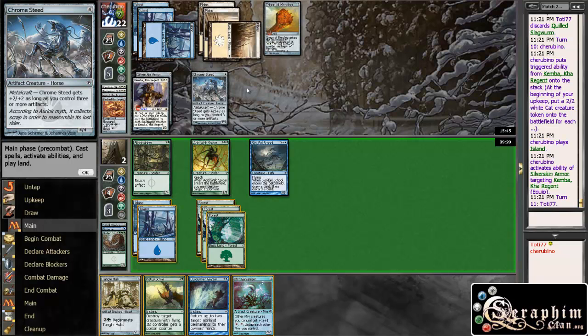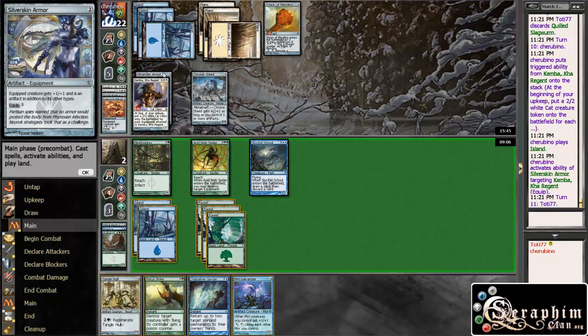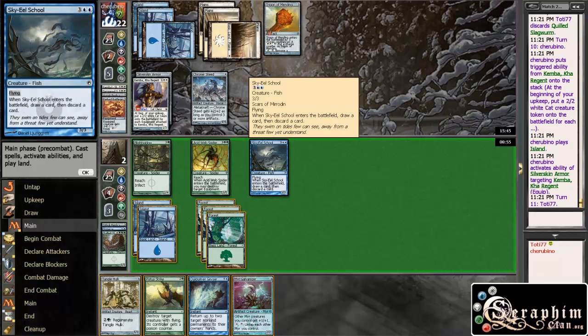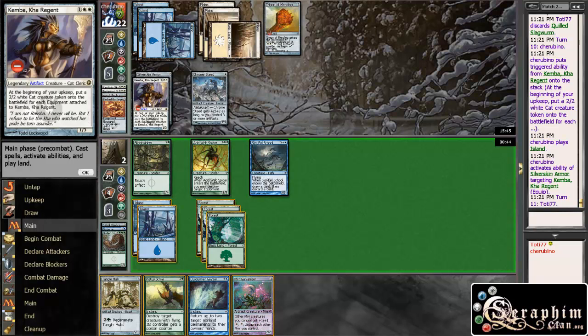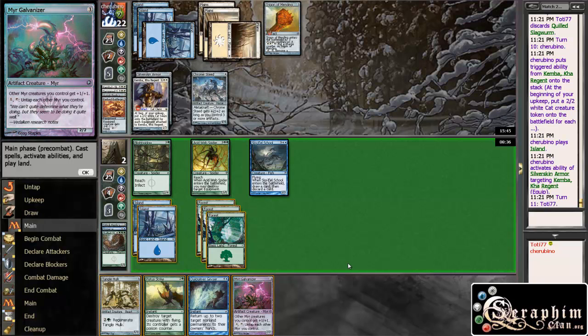So, what are we doing here? I mean, we can Tanglehawk. I don't really want him to get a cat. I mean, the Sky School is definitely bashing here. We can either Quicksilver Geyser his 2 guys and bash with everything, and then he can just replay the Kemba. I think that's okay. Or we can play the Tanglehawk actually, and then do that next turn.